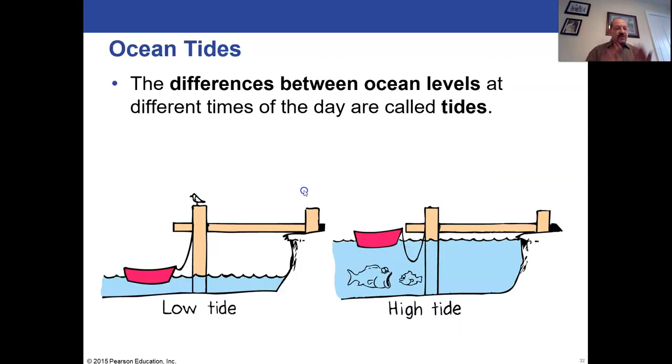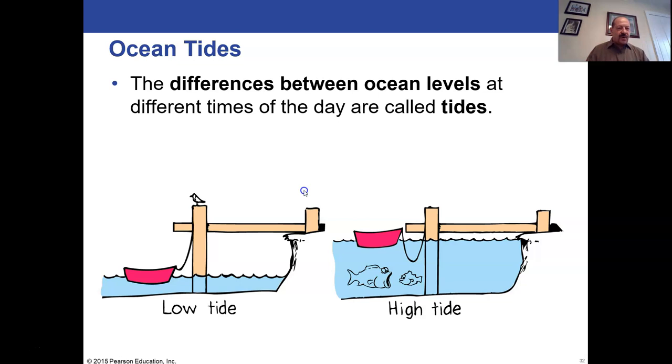Okay, so totally new topic, tides, ocean tides. Where do they come from? What are they? Well, tides are the differences between the levels of the ocean. Sometimes you'll see this even in rivers. On a rare occasion, you'll see it in lakes that are connected to rivers that are connected to oceans. But you see it in oceans, you see it in the bays of oceans, where the level of the water will change throughout the day. And these are called tides.